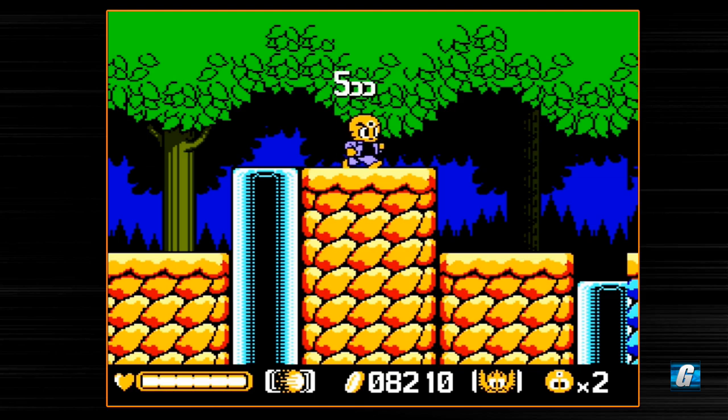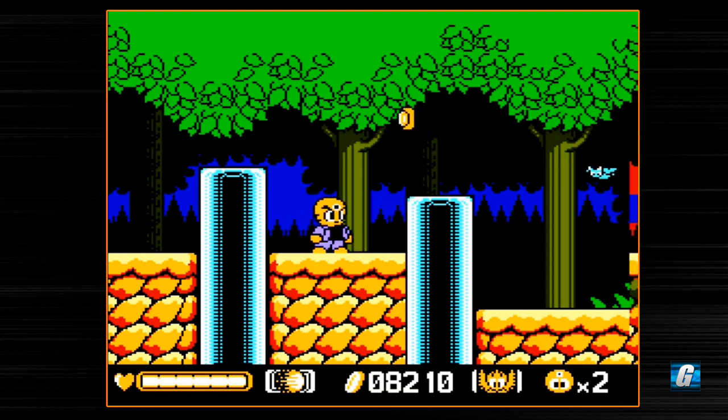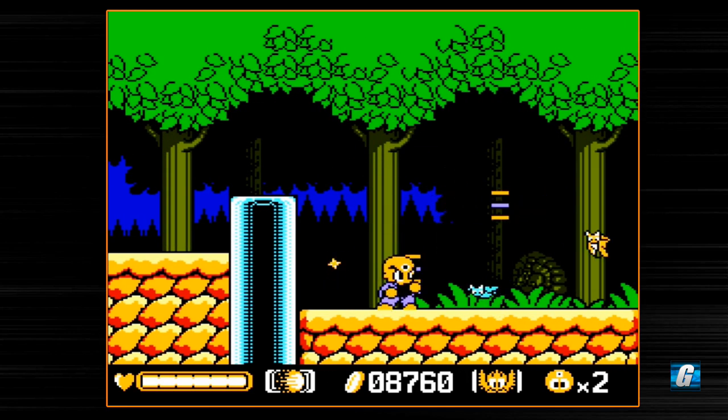Now, if you hit the coins more than eight times, nothing really happens. They just start to disappear. So you can only upgrade your coins twice, up to a maximum of 1,000. 1,000, I believe, is the highest coin value in the game. And there we go. If I shot it one more time, it probably would have disappeared.